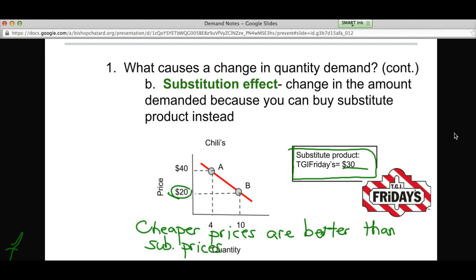All right, now I will tell you right now, these are the two things that people get so confused on when it comes to demand: income effect and substitution effect. So I'll ask now if you have questions, but I can guarantee you probably won't have any questions now, but you probably will later. So does anybody have any questions about income effect, substitution effect right now? Anything that we're fuzzy on? All right, we'll see what we have to say later.